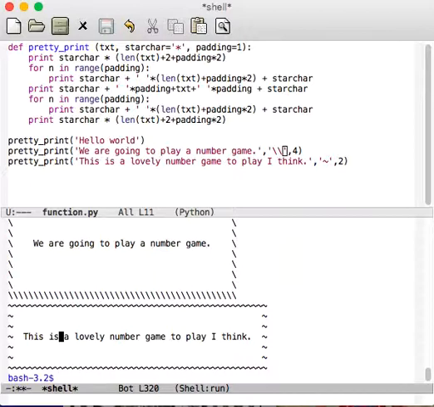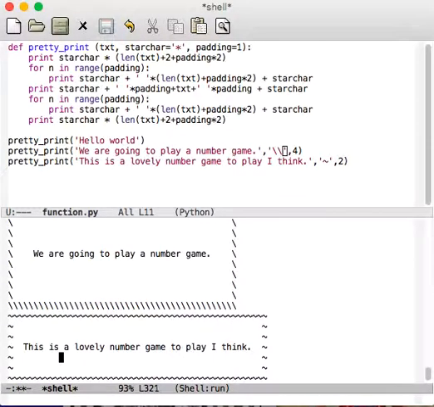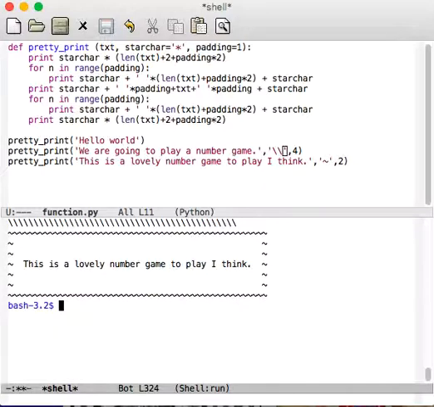There we go. There it is with slashes and stars and whatnot. And I'm starting to get a nicer looking text game. Okay, so that's a nice way to create a function. These 3 functions all, we didn't worry about the return value. So we would say that their argument is the text. And then now I've created 2 optional arguments that are the star character and the padding. And their return value is none.